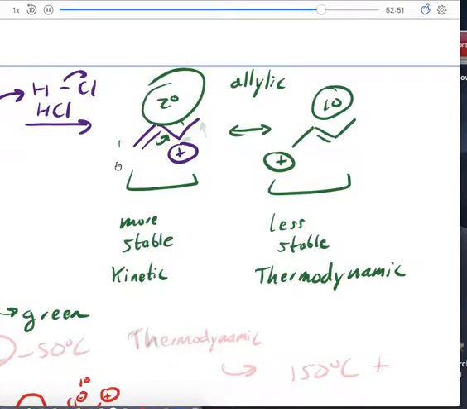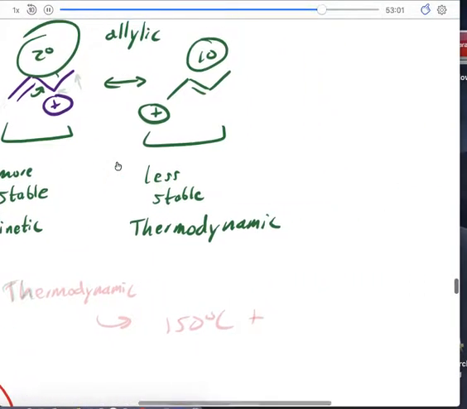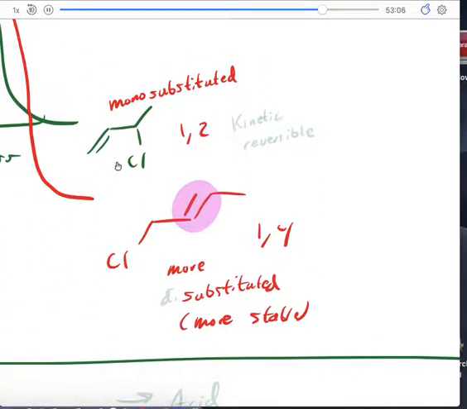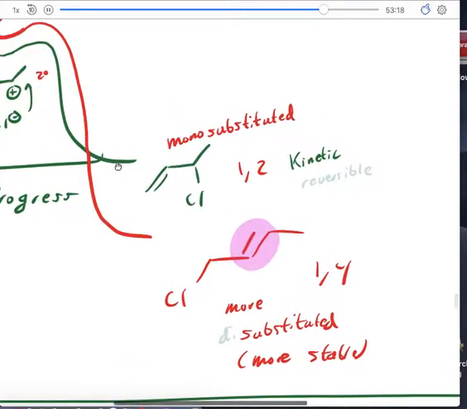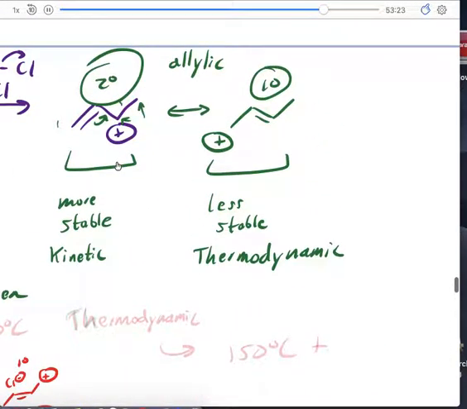So, I guess technically yes. The thermodynamic, because it forms a disubstituted alkene, and the kinetic one, because it only forms a monosubstituted alkene. Well, the number of carbons that they're attached to. This one right here has 2 carbons surrounding it. But in the transition state, there's going to be both.